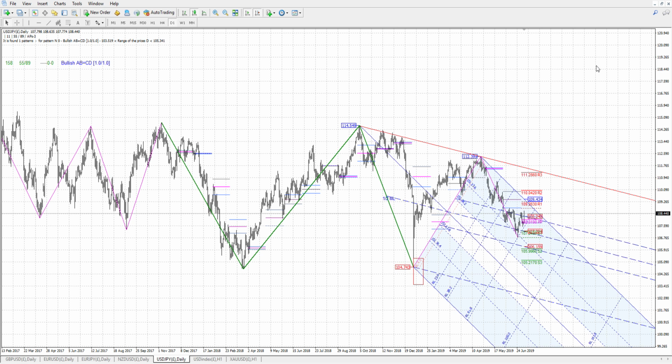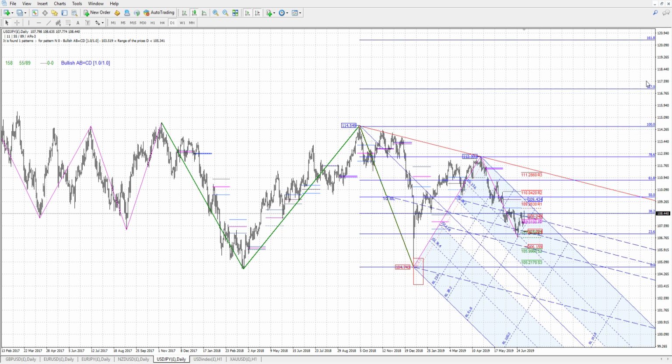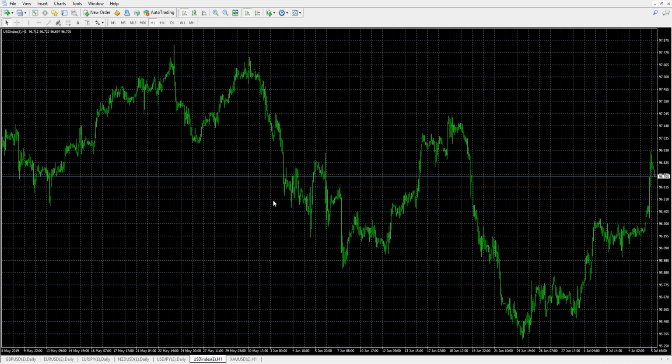And if so, we could probably project, use this zigzag here. We can possibly get up to there, the 127%, which is 117.10. And then you see that's the harmonic. It would end there, that's your D completion. Could even get up there, but that would be a deep crab. 120.41. That's a daily. We'll do the dollar index now, and then I'll finish up with gold.